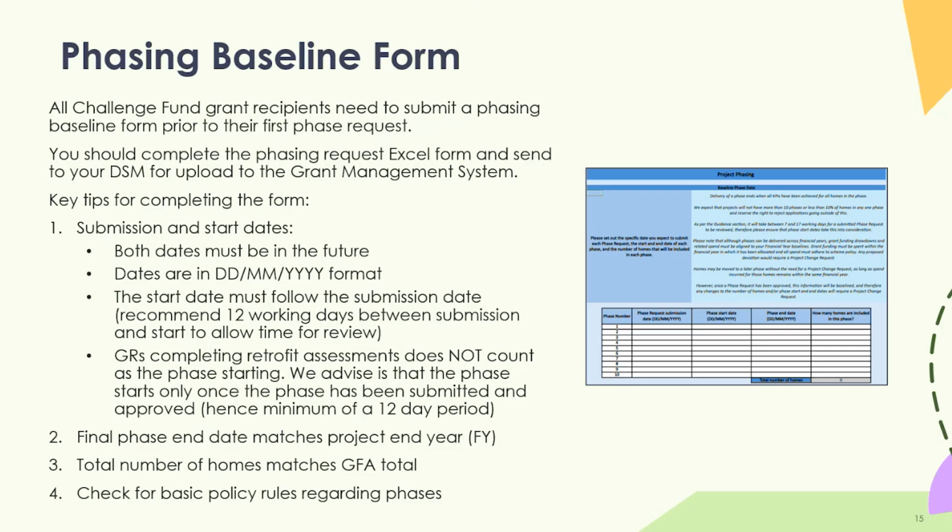The start date must follow the submission date. So we recommend 12 days between. That allows for the approval process, basically. Again, it won't really impact delivery. When I say you can't start until the date you stated, if your phase gets passed within, say, 3 days, it doesn't really affect that. It just allows for the approval process. So ideally, about 12 days after you've said you're going to submit it, you can put the start date in. And again, it won't affect delivery. It's purely for system purposes more than anything else.